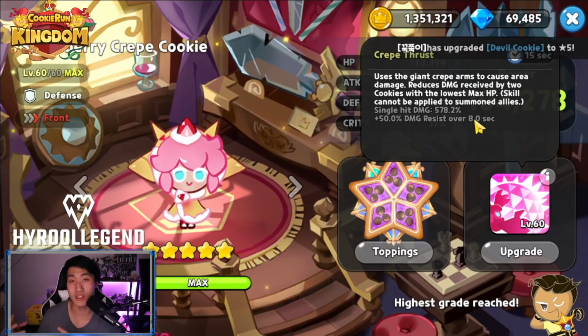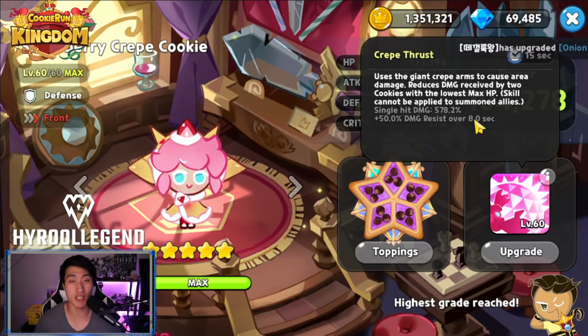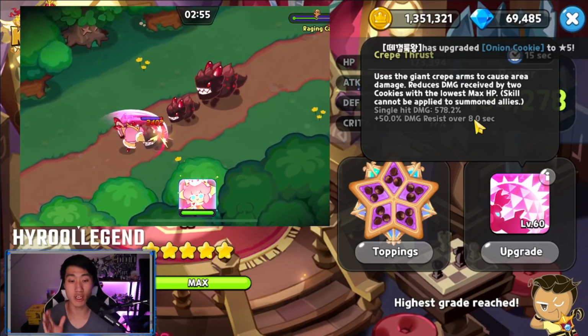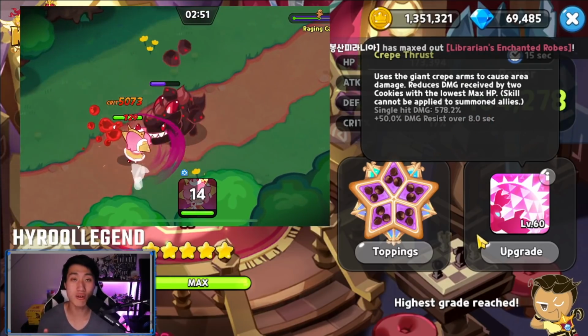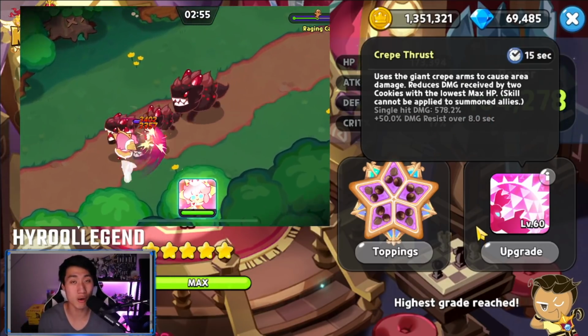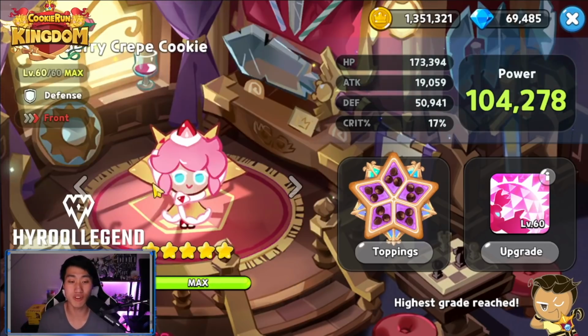So that is going to allow your cookies to survive not only in the PvP but also in PvE. And Strawberry Crepe is going to be dealing a ton of damage with 578.2% of single hit damage, as well as providing knockback for your team. And that is why Strawberry Crepe is going to be an awesome defense cookie.